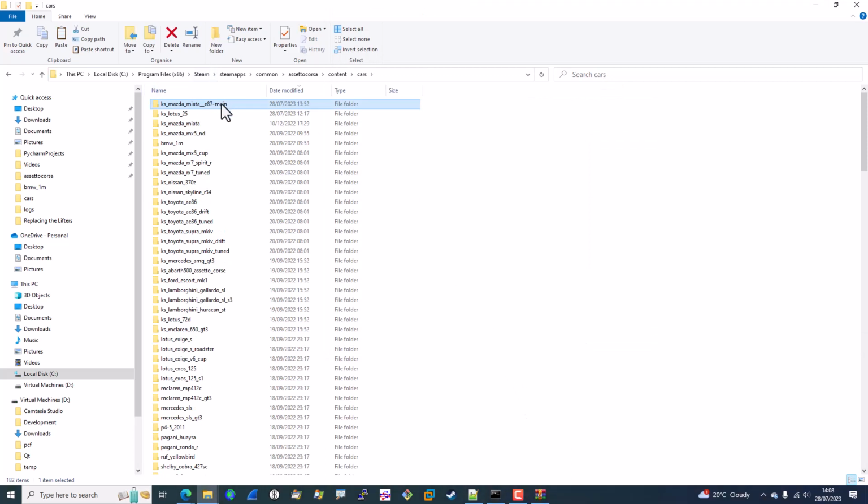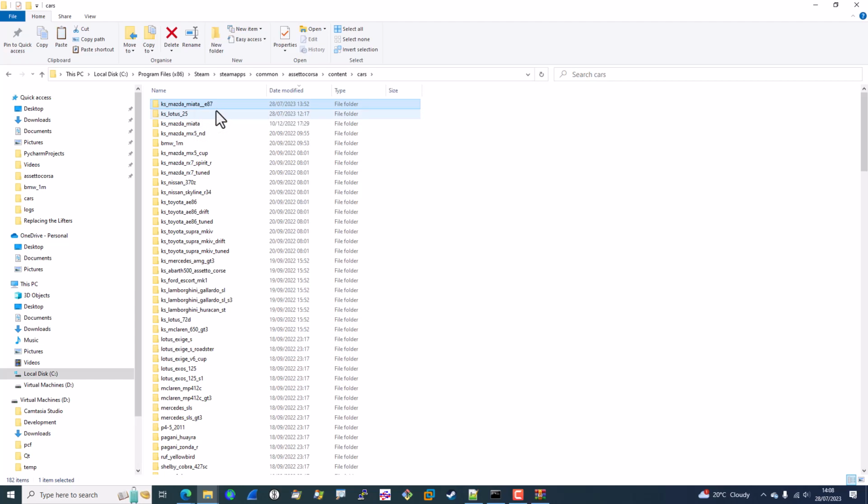Now the next thing you have to do is, because this has come out of a repository, it puts this -main suffix on the end. I won't go into why it does that, but just don't worry about it. All you need to do is delete -main so that it just has KS Mazda Miata, there's a double underscore there actually, and then E87.